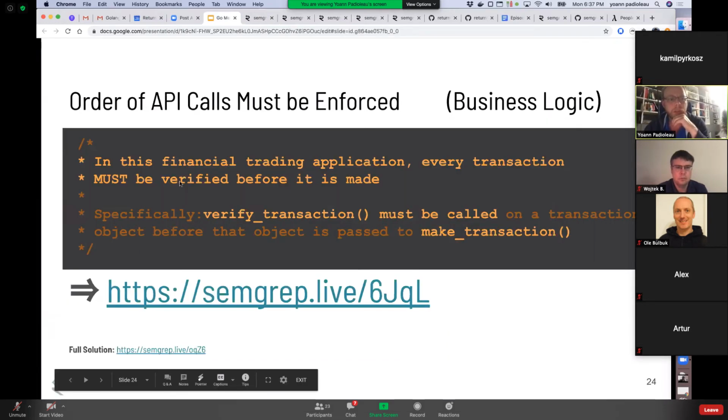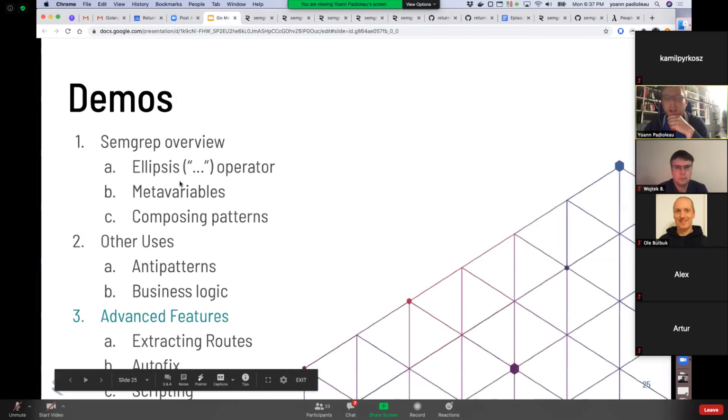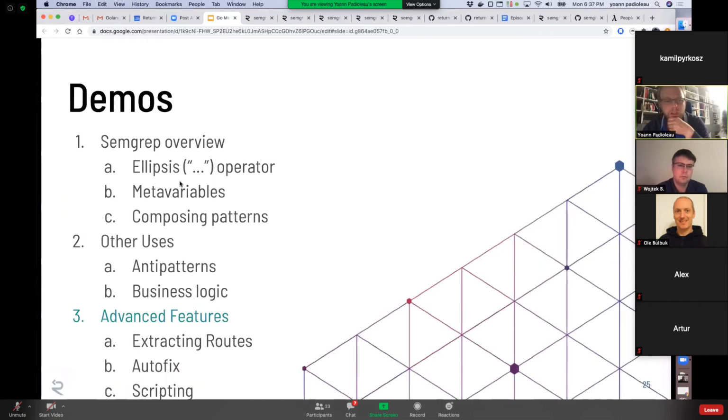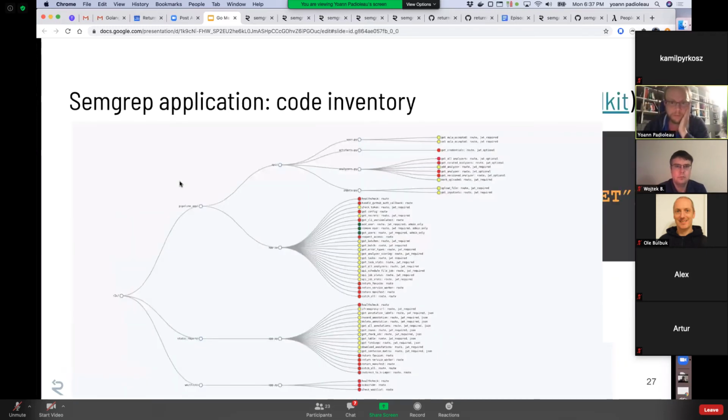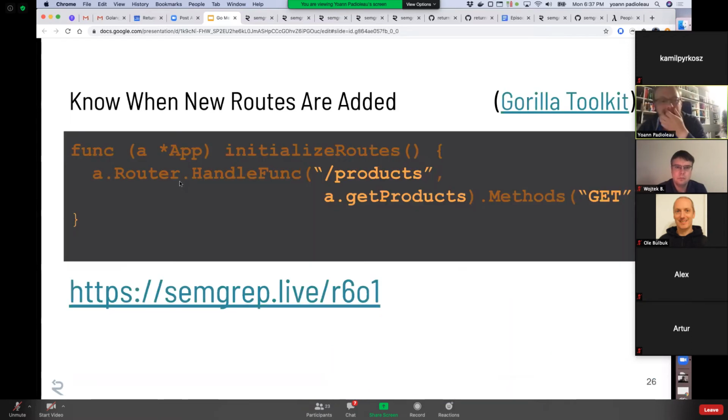So now I'll expose a few advanced features that have been added in the last few months. You can use Semgrep to enforce rules, but you can also use the API of Semgrep to make other tools.